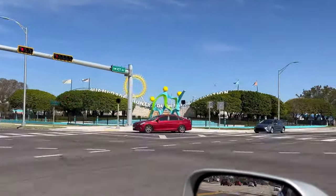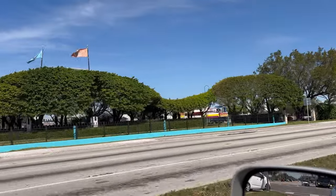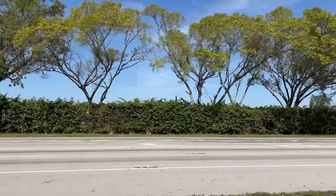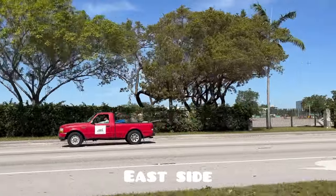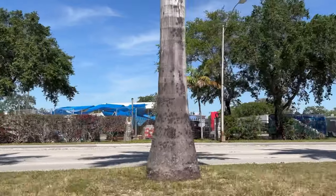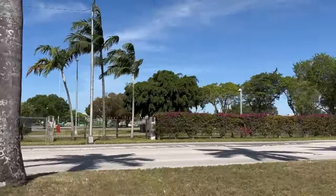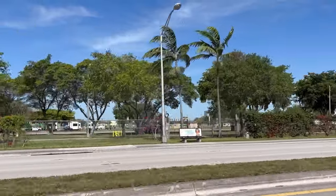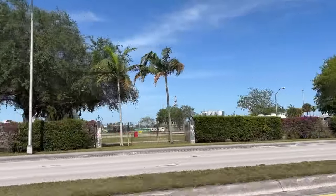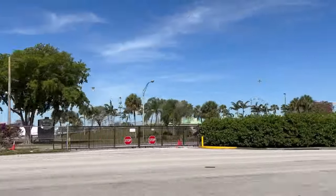Just wanted to show the day — it's been about six days after the fair ended — how the progress is going. You can see the Speed right there, racked up and ready. The wheel and most of the stuff is totally gone. All the years it lagged around like a week or two after, sometimes even three weeks, but most of it is gone. Everything is basically dirt. There are some trucks still in there, but nothing major. I'm going to make a turn here and see the inside.